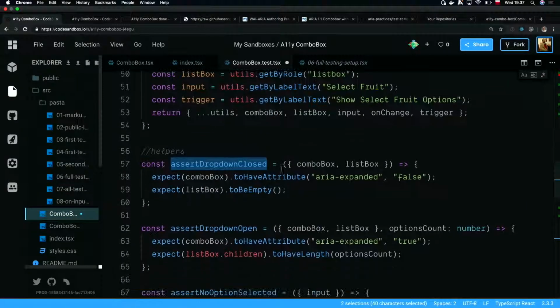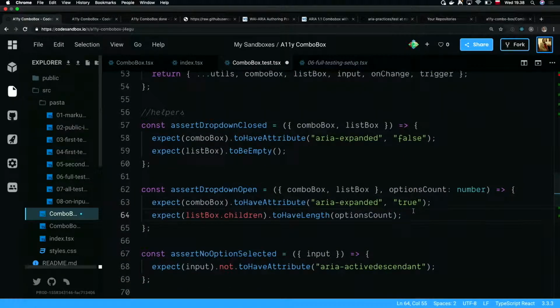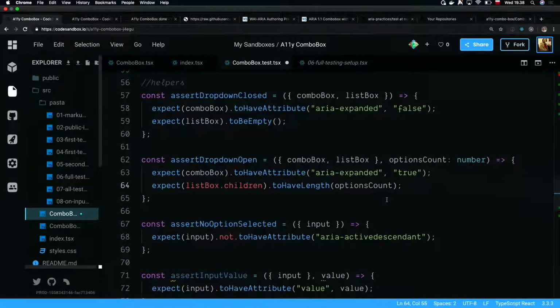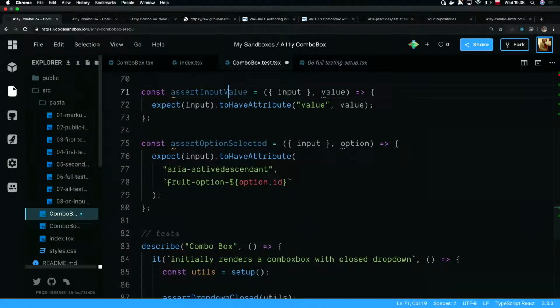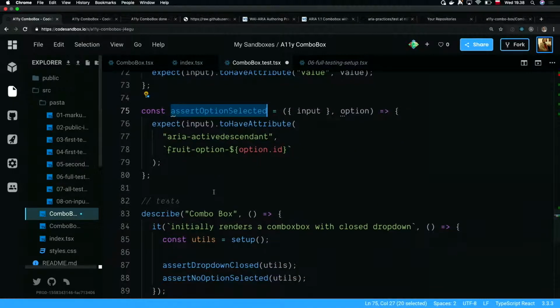If we look at the implementation of this, this is basically what we had before. And the same thing, assert that the dropdown is open. We have an additional option here to say how many options I expect to see there. But that's basically what we had before in these tests. And then I have a few more, like assert no option is selected. We'll get there, and then assert the input value, and assert that the option is selected.